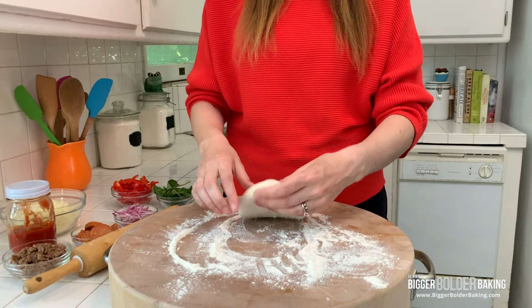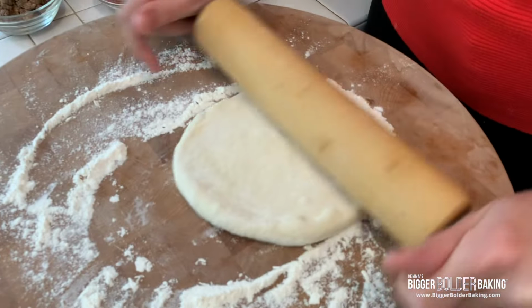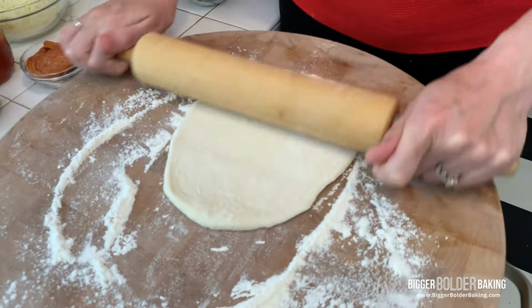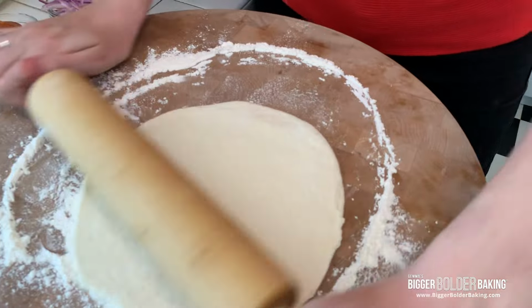So we're going to start out with our pizza dough on a nice floured surface. So we're going to do everything the traditional way, the same way you would always make pizza. I like to roll my pizza dough. Not everybody does. I know that there's a select few chefs that do.